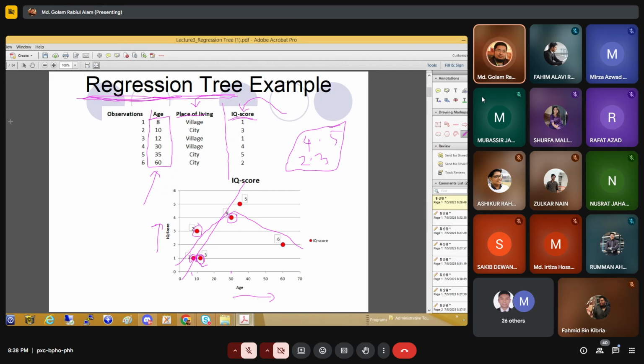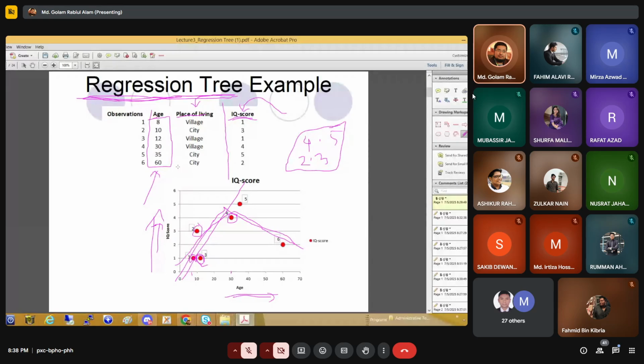So that's why this kind of regression is called the regression tree. In our data points, age versus IQ score, maybe this is one trend and maybe another trend. If we draw two line segments like this way, then that will be a better representation of this data set. That's why we will select a nonlinear regression like the regression tree.